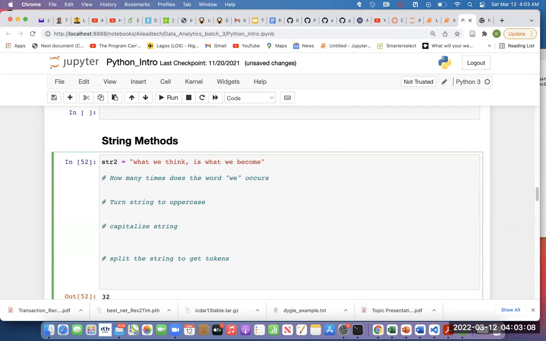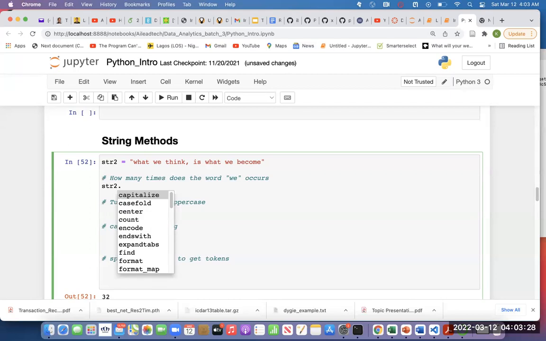Okay, so for a method, you have to first type the variable, unlike a function, where we first type the function, put in brackets and pass in the variable. For a method, you type the variable, put a dot and press tab. See, bam.